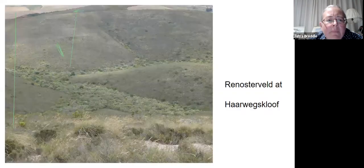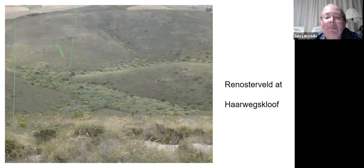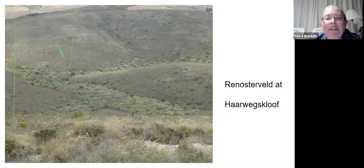Here again, you can see a river course with the Renosterveld vegetation on it. And here's another view. You can see the trees at the bottom there where it's a little bit more moist. A lot of those trees that you can see are a species of Buddleia, which is indigenous to South Africa and not from China, and it's covered in a white mass. It really reminded me of walking in the English countryside when you come across alder and that heavy scent that you get in the late summer. So I was actually taken back to England for a moment there.